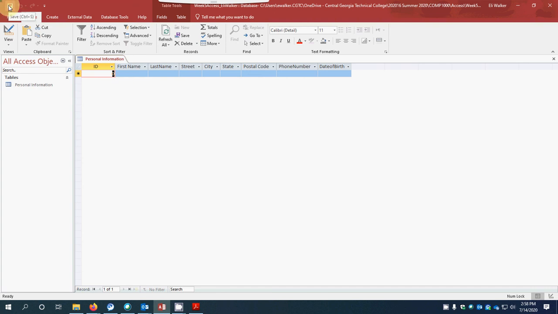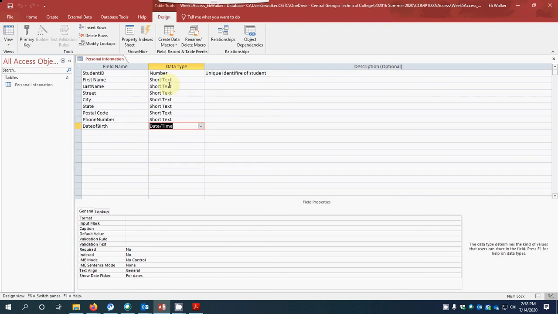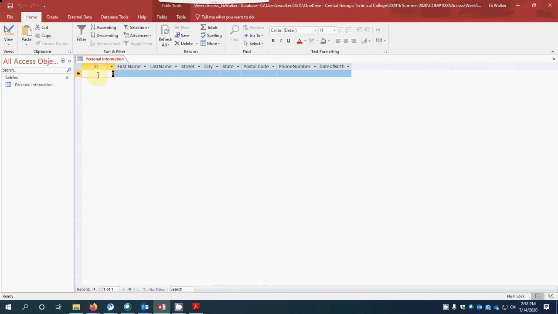And again, I'm going to hit the save button here. Understand that when you save something in an Access table, or with an Access database, all you're saving is the actual structure for this material. So this is all the stuff you're saving. As you're putting the data in, and I start to type this data in, as you're starting to work on that data, each time you move from one cell to another, Access will automatically save that information.